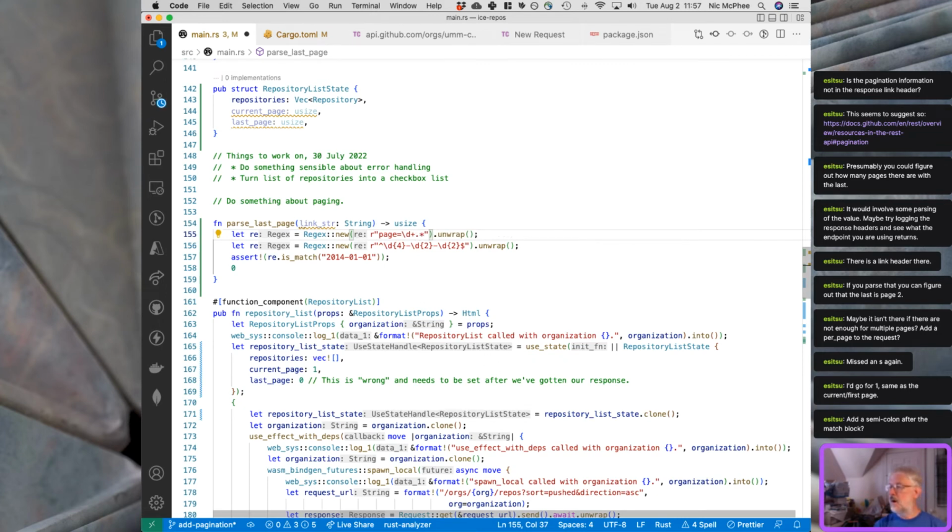Dot star. Do we have to be careful that we don't eat too much? Not sure about that.